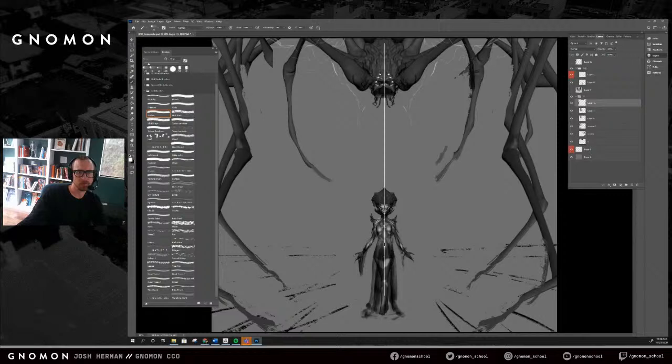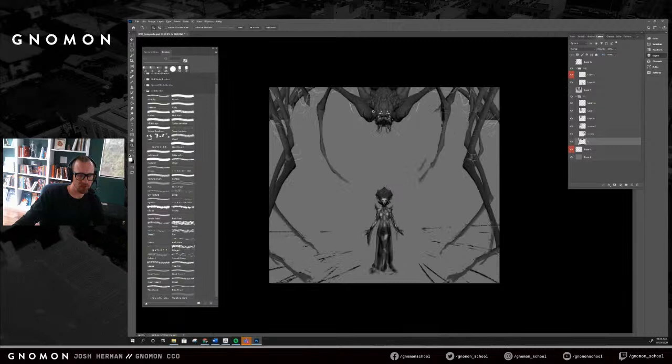It's Halloween, or it's almost Halloween, so we got to put some webs in here. Somebody's saying lower the spider a little bit, so we can try that. We want to bring it like in here, yeah?